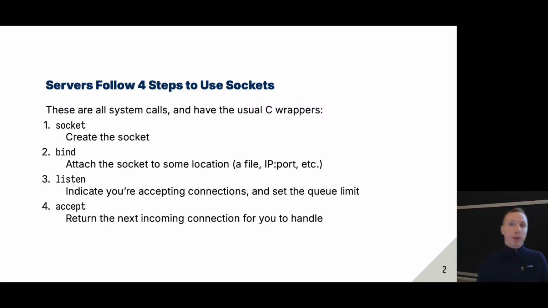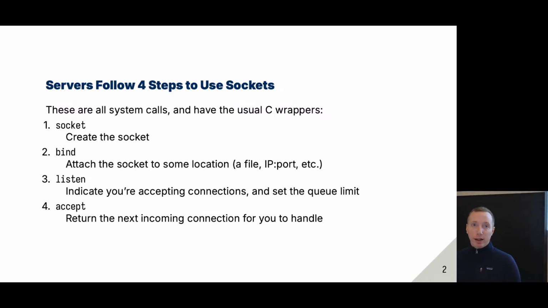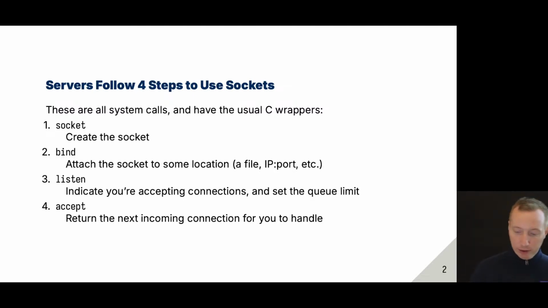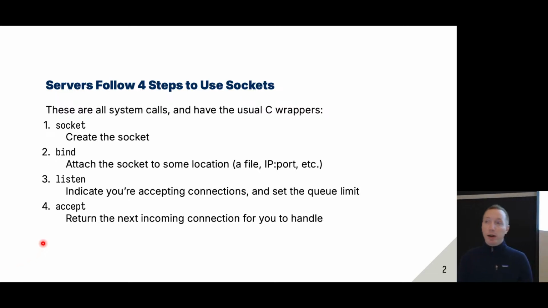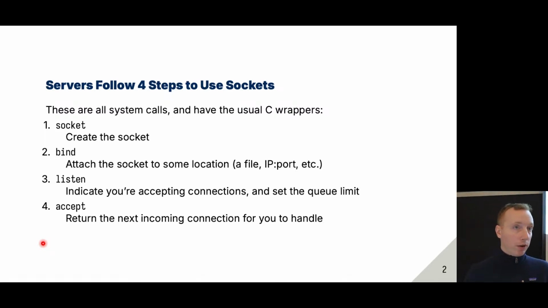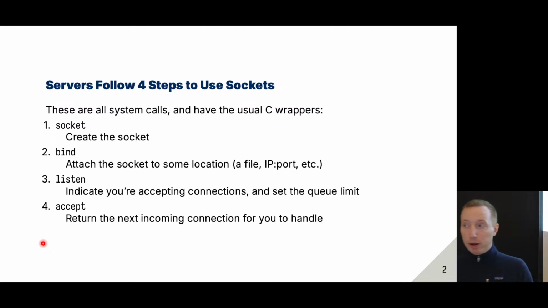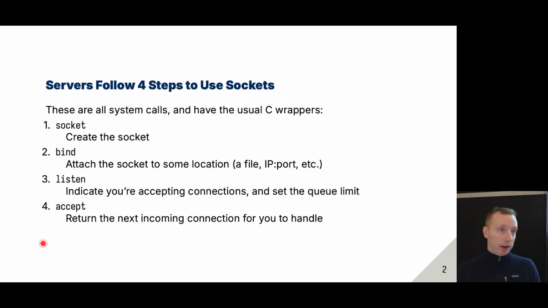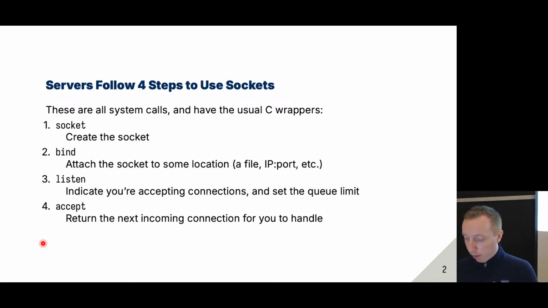Then after it is attached to an address, you use a listen system call. That means you are ready to accept connections if someone tries to connect to that name, and you can set a queue limit, and the kernel is the thing that manages this queue of incoming connections. And in order to actually get a connection, you have to do an accept system call. That's a blocking system call, and it blocks until there is an actual connection made, and then it returns a new file descriptor, and that file descriptor represents that connection. With the file descriptor you get from accept, you can do a read system call on it and read anything someone else sends to it, or do a write system call and send information across the socket, and it will go across a network.